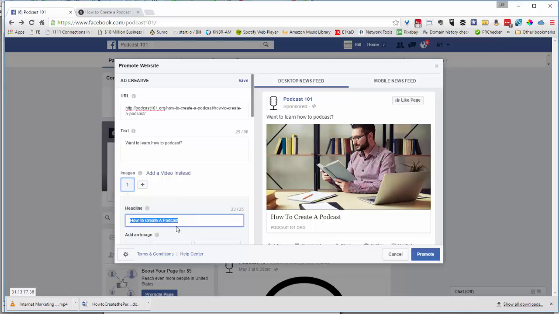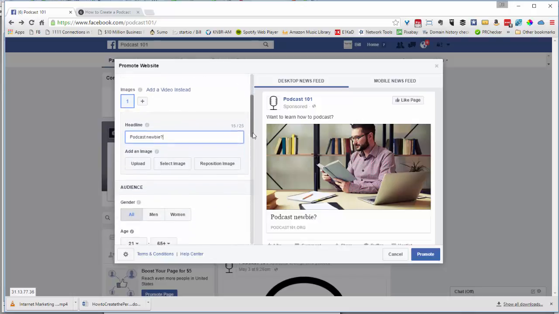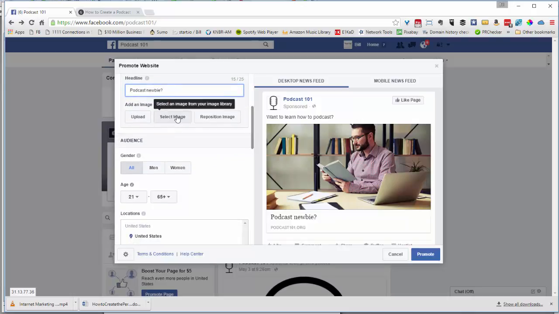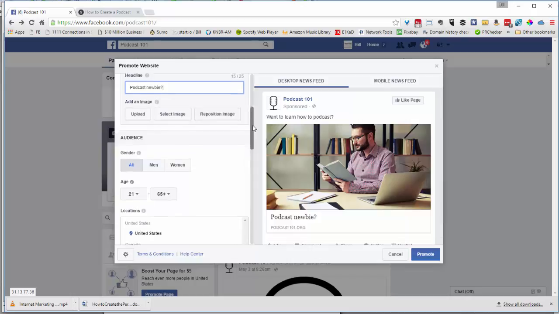So the headline might be something like, podcast newbie? Right? And you'll see that change here in a second to right here. And then I can insert more images too, by the way.